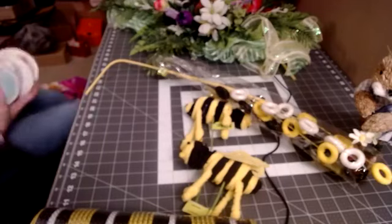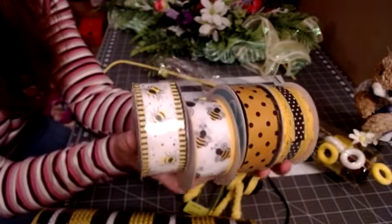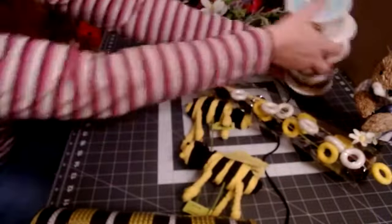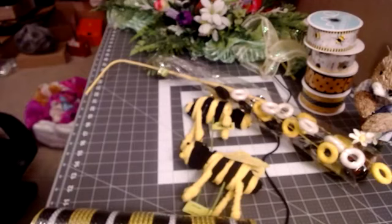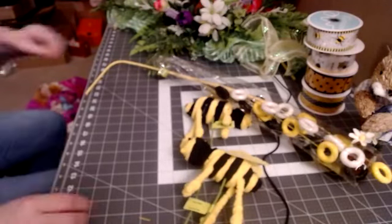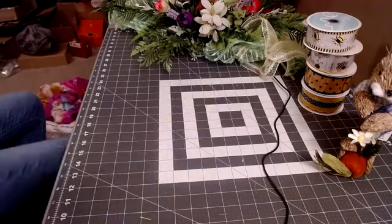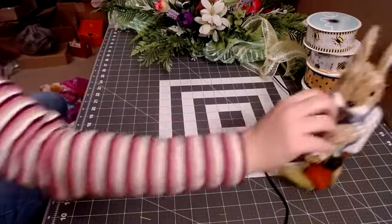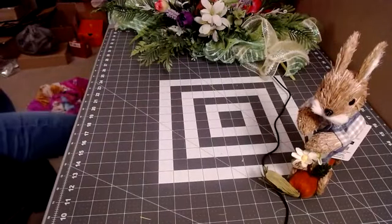Because I couldn't decide on ribbon, I got all four of these. And that's about it. That is it. Be a project we tackled this weekend also, but I know I'm gonna do something with him. I do.